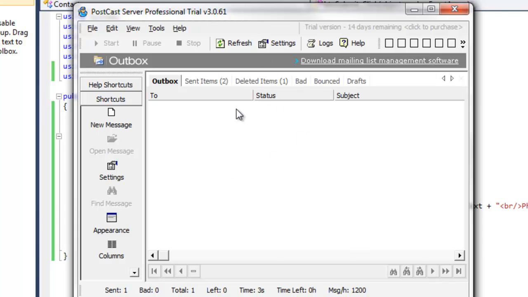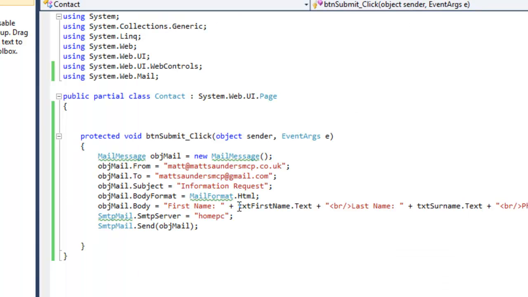So this is just for testing on your PC. If you were to put this site live on the internet on a server, you would do the following. In here for SMTP server, you would change that to localhost. So when you FTP the files up to the server, it looks for the SMTP server locally on that server, so you use the word localhost. As I was saying, this is just for testing locally on your PC. So when we make this site live on the server, we'll change this to localhost and it will send out email without having to go to my ISP and then to Google. It'll go direct to where it needs to go.